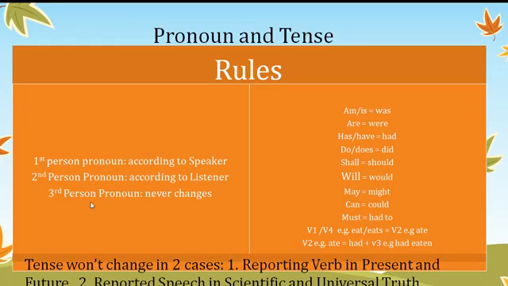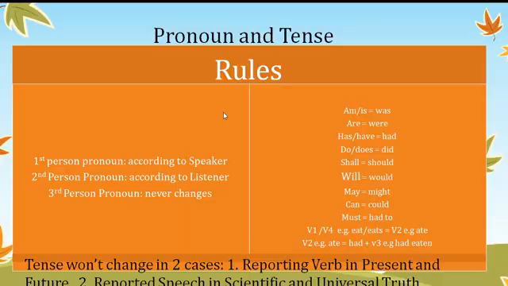Tense change. What are the tense changes? Is becomes was. They all have to be inside the inverted comma, the reported speech. Is changed into was, are, were, has, have, had, do, does, did, shall, should, will, would, may, might, can, could, must, had to. And B1 and B5, example I have given over there, it is B1, it is B4, that changes into B2. Example, B2 shall be changed into had plus B3, had eaten. Some students read that it is B5 also, whatever, but you must understand the form of the verb. Okay, so this is the pronoun and tense over there.